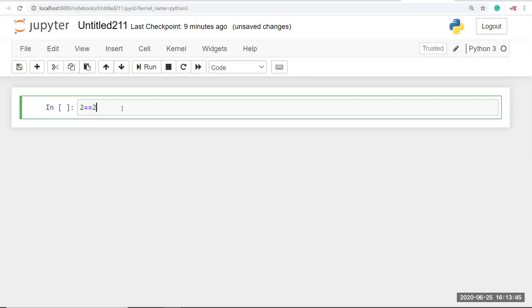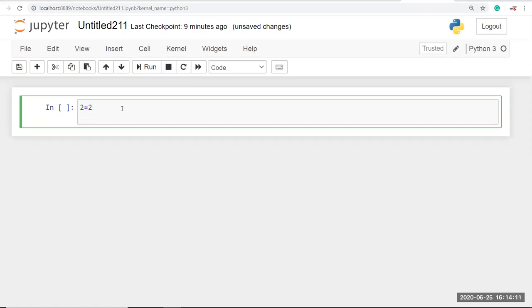You have to use two equals for comparing two elements, because if you give one equal for comparison, Python takes it as a variable assignment. If I run this, I get an error.